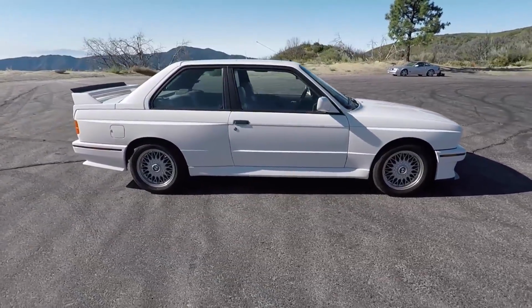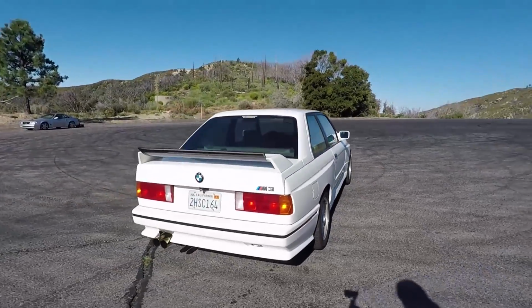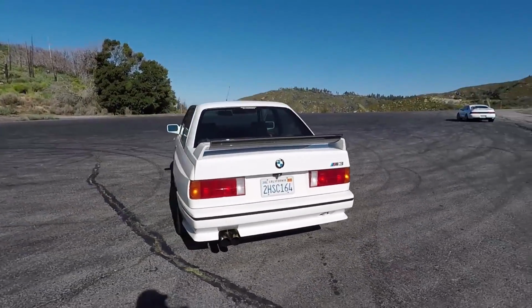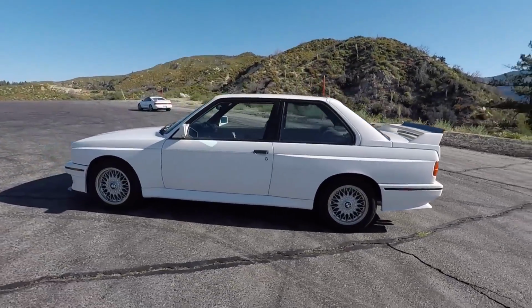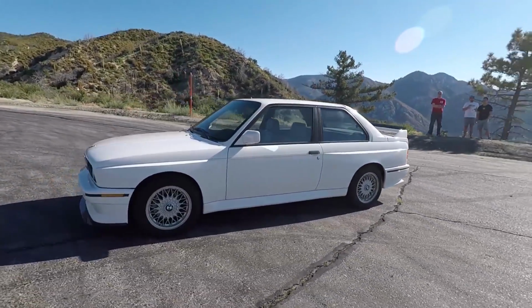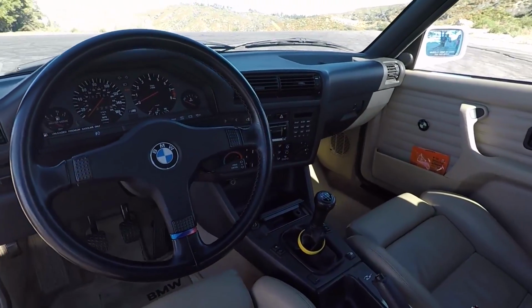I've never done one of these on video. I've had a couple quick goes off camera, but never on video. So tell me about this one. It's an '88 M3. It's pretty much all stock with the exception of obviously the intake manifold, the carbon fiber intake, which is a really pretty piece.